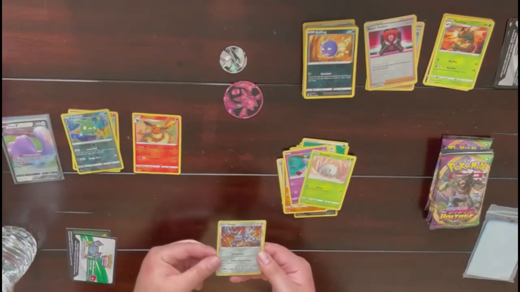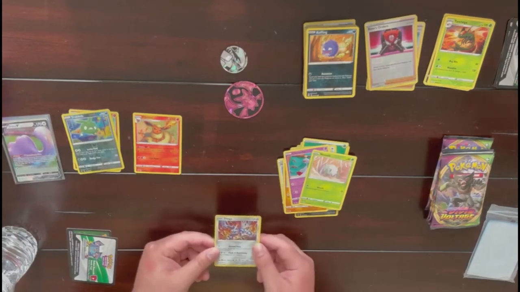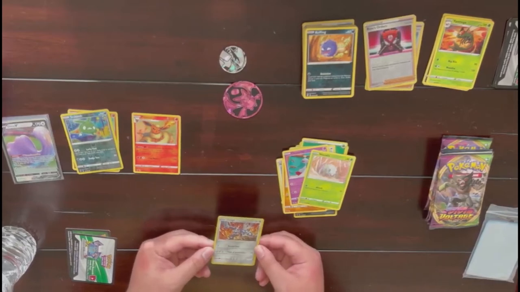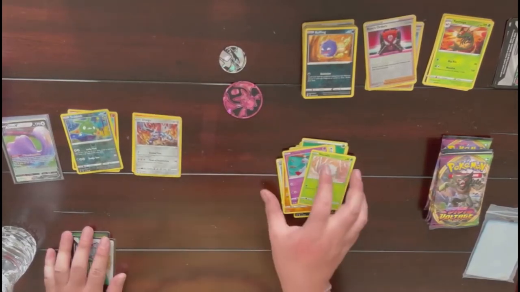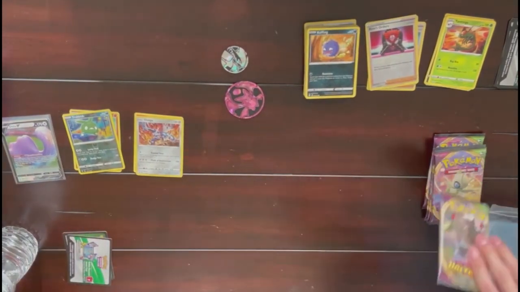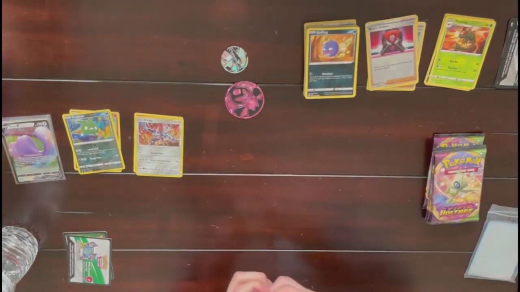Dialga. Dialga. Wow. Holo. Yeah, shiny. Sick. Wow, that's sick. Dude, we're getting all the holo legendaries. Alright. That's sick though. Fire Flash of Destruction, you know, with the remakes coming up. Yeah, the remakes, that's gonna be hot money.